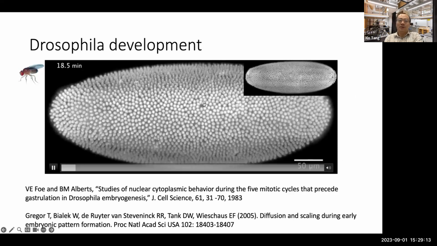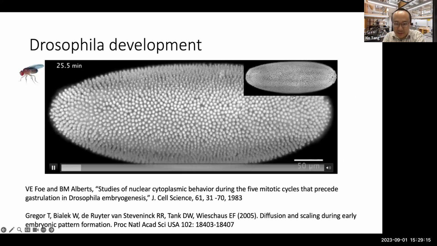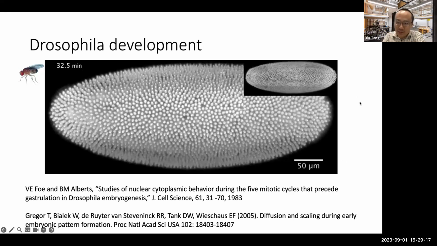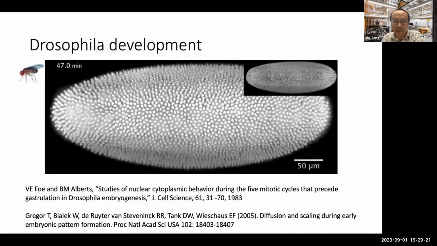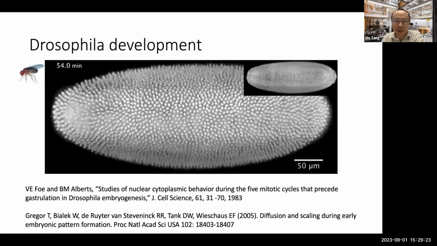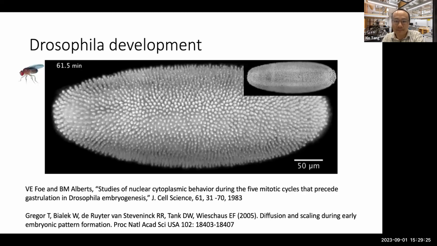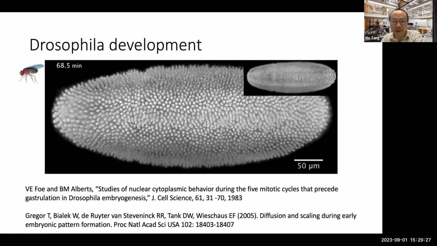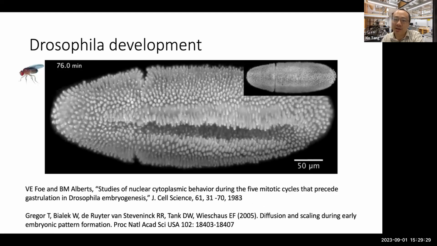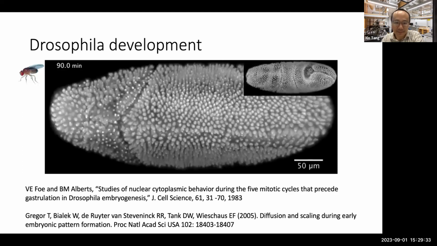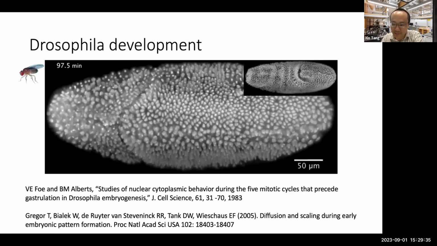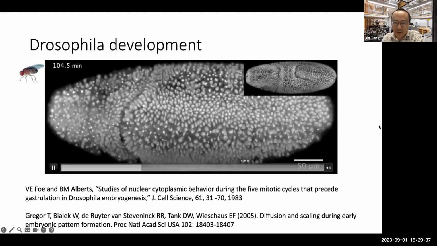So this microscope and all those imaging methods can help people to understand the living system in a much deeper manner. So this indeed is a data-rich science, right? Data-rich quantitative science.